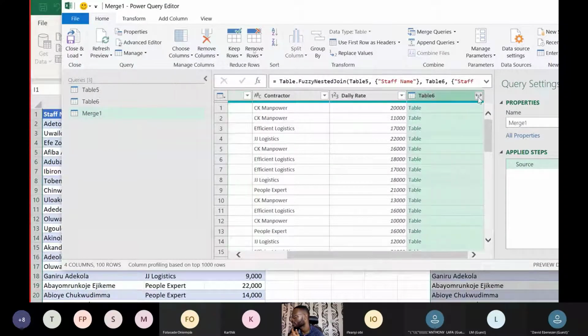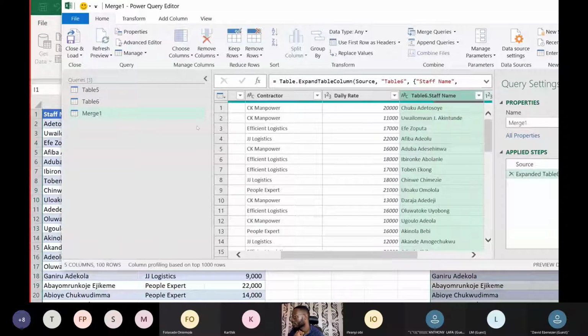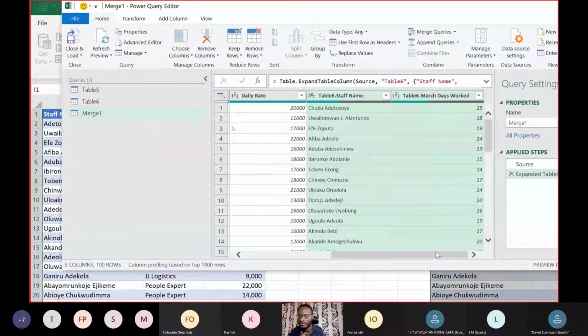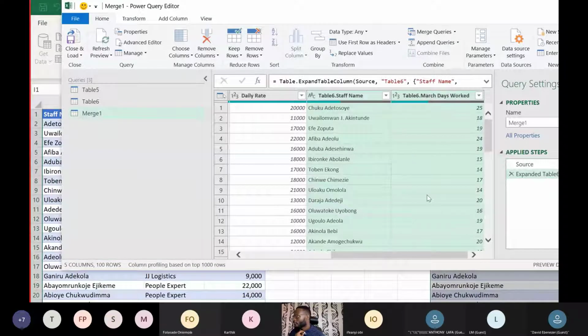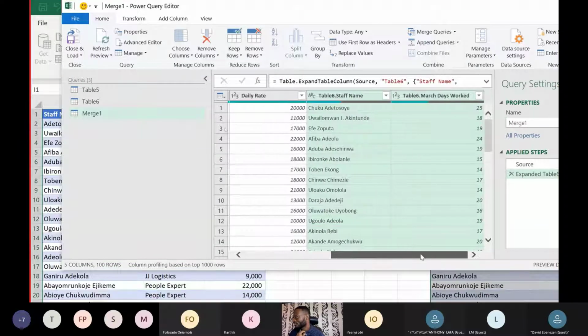So I'll come here, and it should expand it for me, right? Let's just leave it as the default. I need it to just expand. I say okay. Once you do that, it expands to what it has found to be matching in the second table. Okay, so right now we are having almost the same answer. Are you noticing? But we are using different approaches.